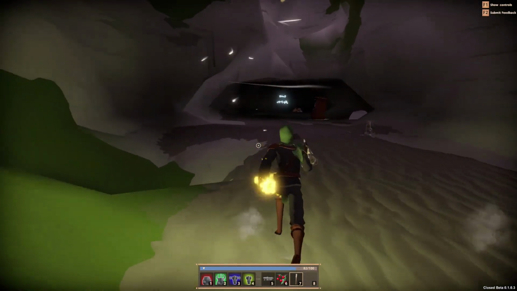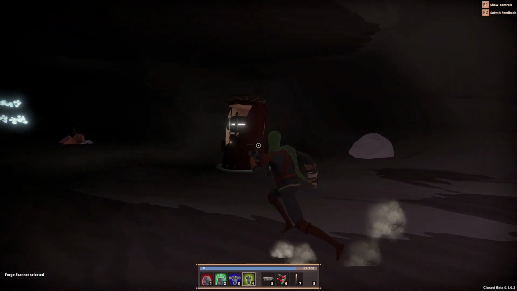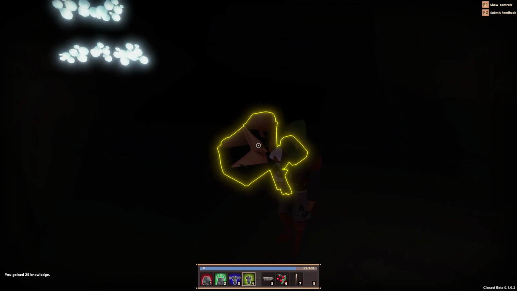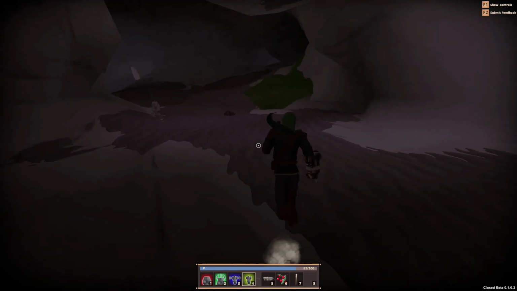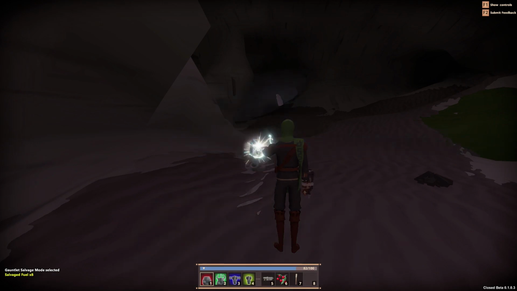Oh, there's a knowledge beacon. I like it. Let's go grab that. And it looks like there's something that we can get our hands into. Give me your knowledge. Oh, 25 knowledge. We must be in a brand new starting area. Now, as far as the map is concerned, I don't really know how to read it. I can't gauge an idea of where exactly I am in this grand space of things.